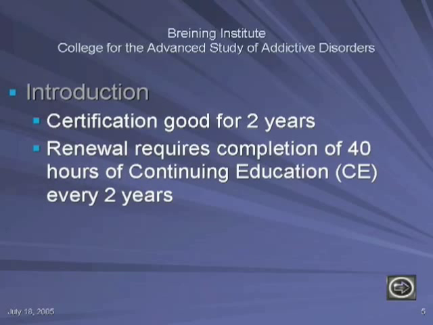The state law requires that certification must be renewed every 2 years, and it also requires that there must be 40 hours of continuing education completed every 2 years before renewal. With the RAS certification, you can get that continuing education from any approved or accredited agency. Breining Institute has online courses available through its website. You do not need to get your continuing education through them. A lot of employers also offer the continuing education, but if you do like the online way of doing your CE hours, you can do that by going to Breining Institute's website, which is breining.edu.